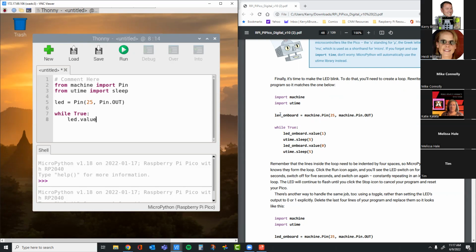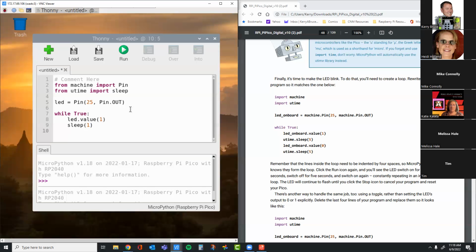So we're setting the value of this variable, which is pin 25 as an output, to 1, which in Arduino land, microcontroller land, 1 is on. And then utime.sleep(5), right? We don't have to use utime because I imported sleep individually. So I can just go sleep. And 5 is way too long. We've already had this discussion. I'm going to go with 1.